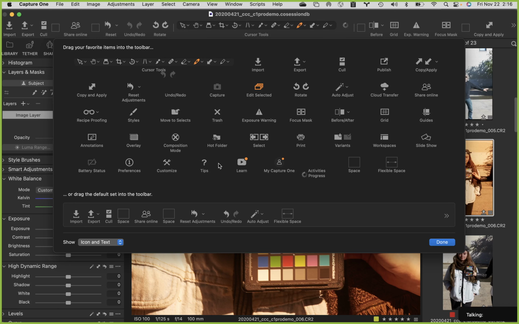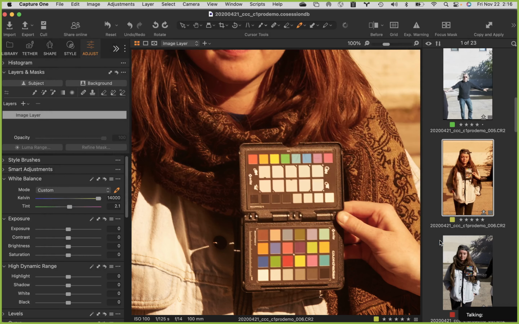So anyway, all of these things you can change, you can add, you can put up there, you can do tooltips, you can do all of that. If for some reason you screw things up, let's say you lose this whole thing up here at the top, you can grab this entire toolbar at the bottom and drag it up and it will give you the defaults all over again. So I'm going to hit done with this part right here.